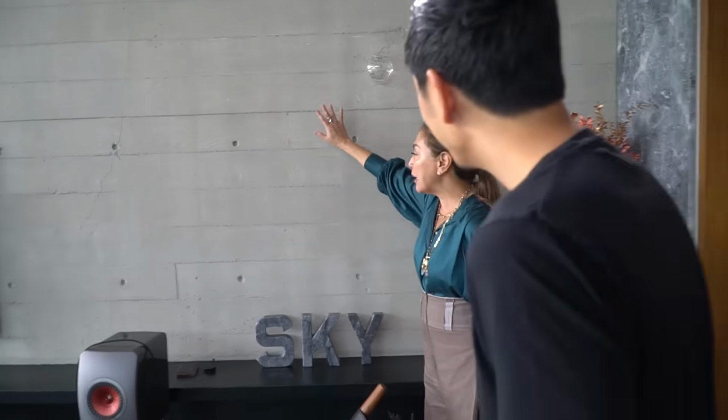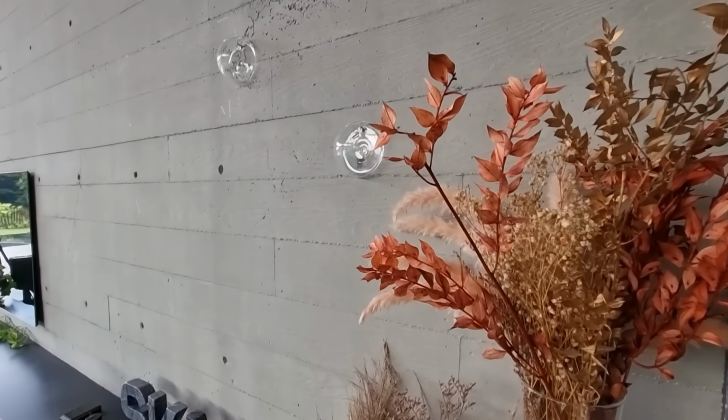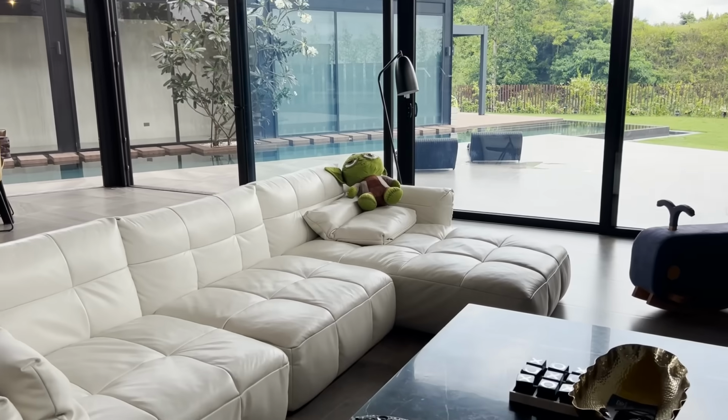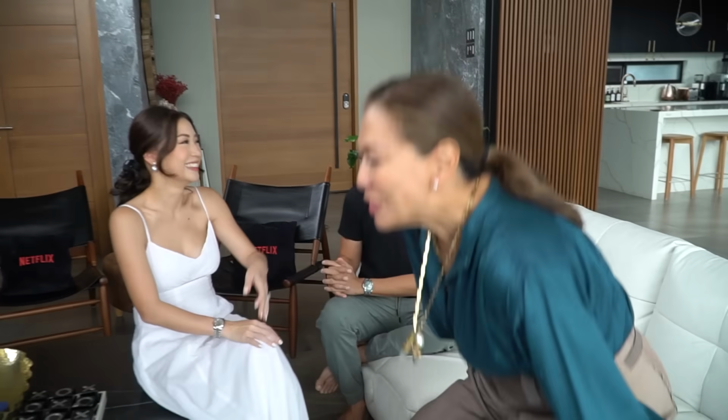Let's go here. Look at your walls. Yes, this is technically called board formed walls. So this one we had wood patterned formworks placed here para to give it character. But even your furniture, crazy. Wow. So who chose this? This is Natutsi. I love it, it's modern but it's warm. When it comes to architecture, especially for a glass house, I highly recommend na cohesive siya. Dati kasi you build a house and then papa interior mo. So this is the new trend na ngayon na sabay para the architecture fits the interior. So how big is the property? This is 1,000 square meters. But the house is one story lang and it's about 500 square meters.